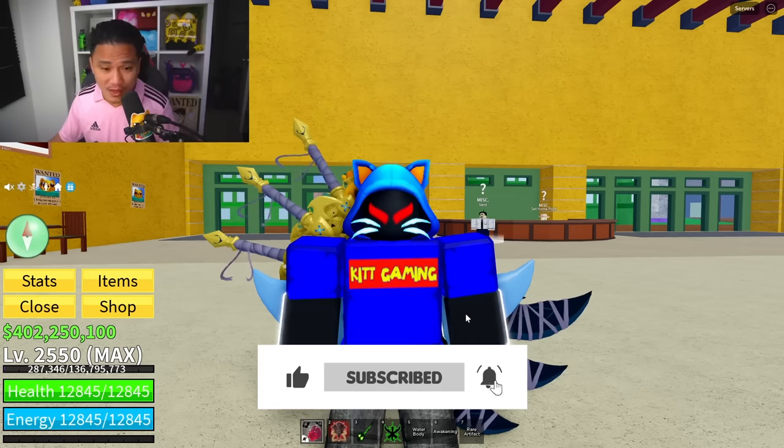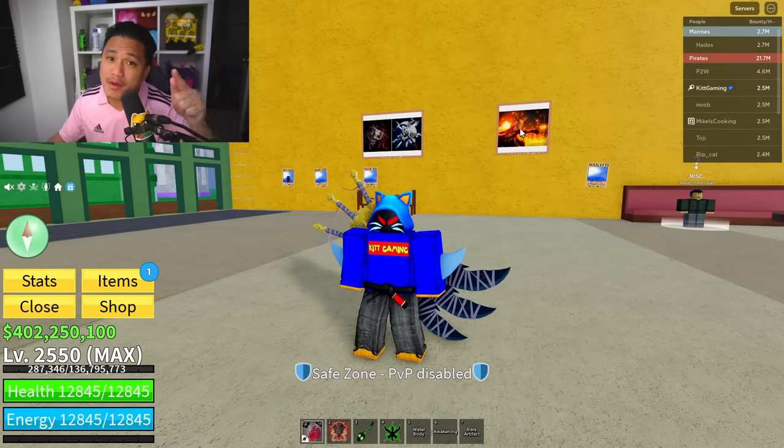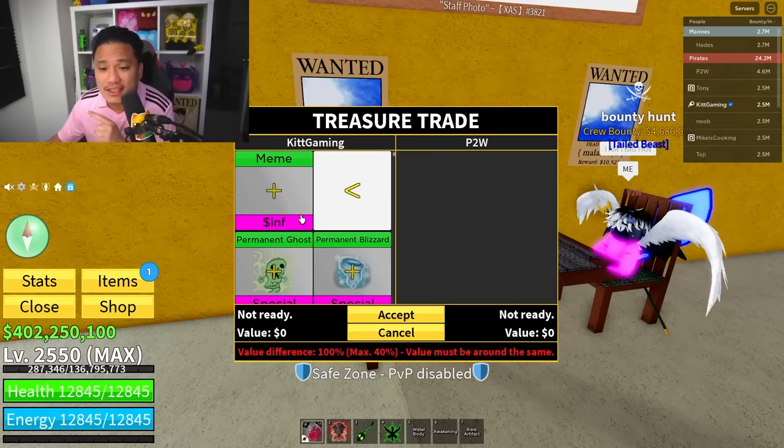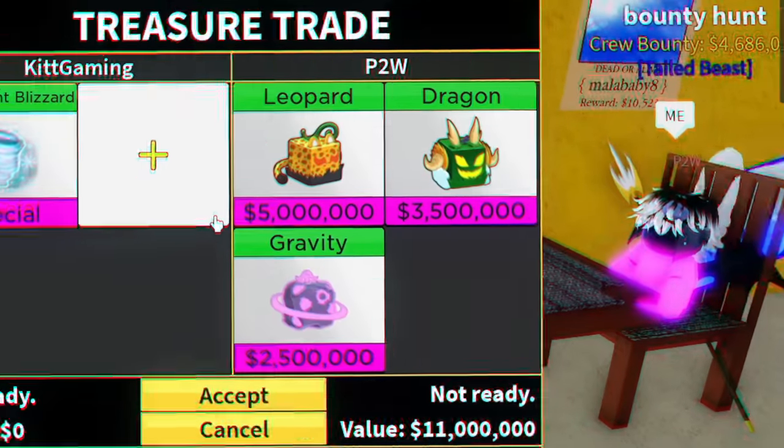Now let's look for a subscriber. Okay, now what will people offer for permanent blizzard? Let's see the best offer. Let's see, this pay to win is a subscriber. Let's see, what would he offer? Oh, leopard, dragon, gravity, and pain.